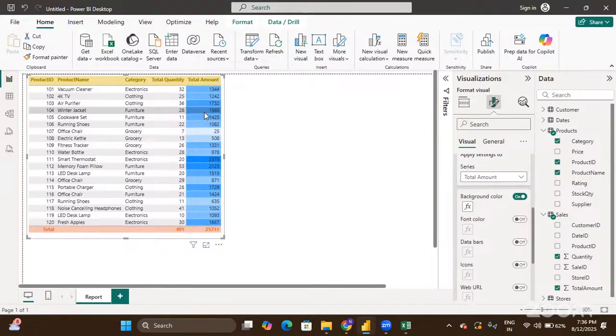I see the background color of 25 is very light and the background color of 2375 is very dark. Can you tell me why? What might be the reason? Go for a guess, guys. What is actually making this different background color for the values?